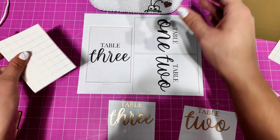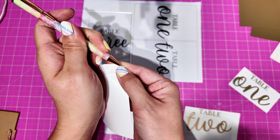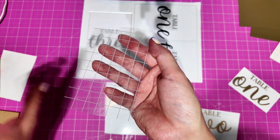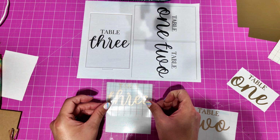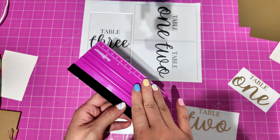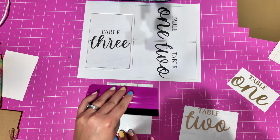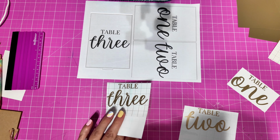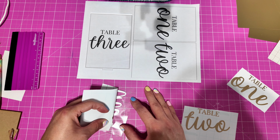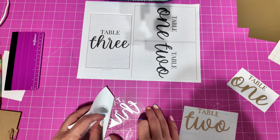Okay, so I have my acrylic blank onto my rectangle, so I'm going to slide that over just for a second. I'm going to take my vinyl decal, and I'm going to take my transfer tape. I'm just going to take my weeding tool pick, and I'm going to take out the paper masking of my transfer tape. So what you're going to be left with is something that is sticky. We're going to put that onto our vinyl decal. I have a brayer, but if you don't have one of these, just get a credit card. You want to push down nice and good on your vinyl decal, then lift this up and roll this away, leaving your vinyl decal on your transfer tape. What you're taking away is going to be the paper backing of your decal.